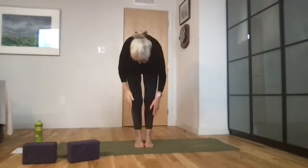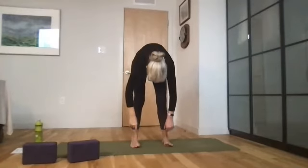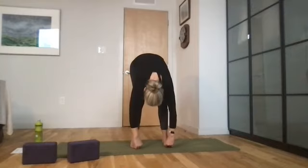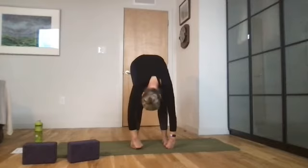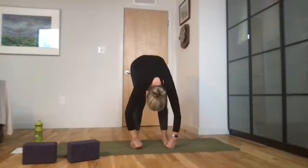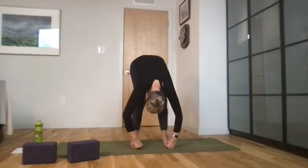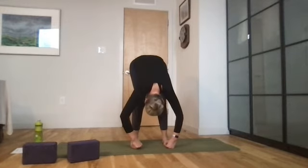And fold forward. Place your feet at hip width distance apart and grab your big toes with your thumb and forefinger. For Yogi Toe Lock, sink your head down, allow it to sway. Yes. No. And draw your crown of your head towards the mat, maybe using your fingers to pull you down a little bit more and get your sacrum up a little bit more. Breathe.